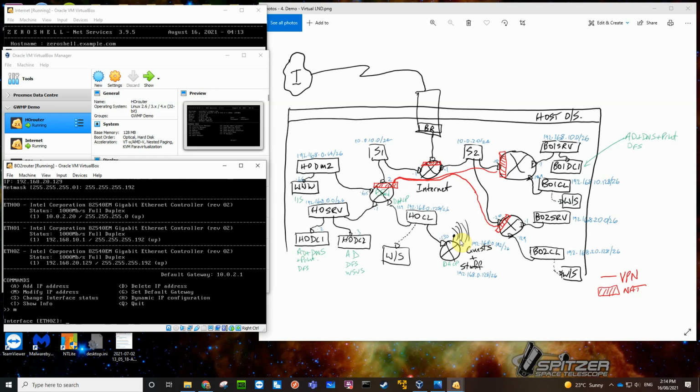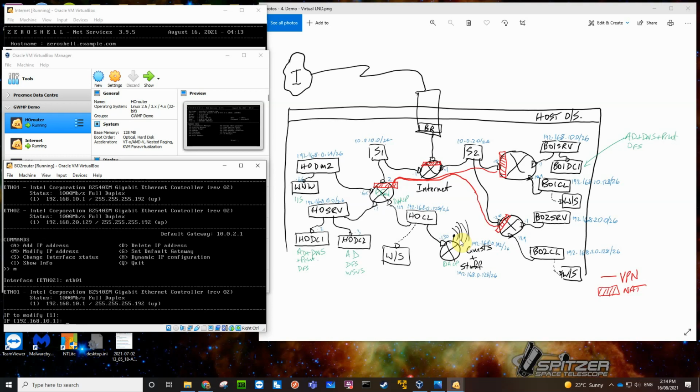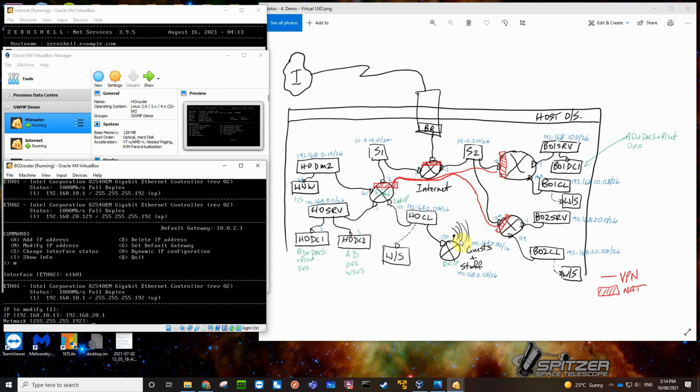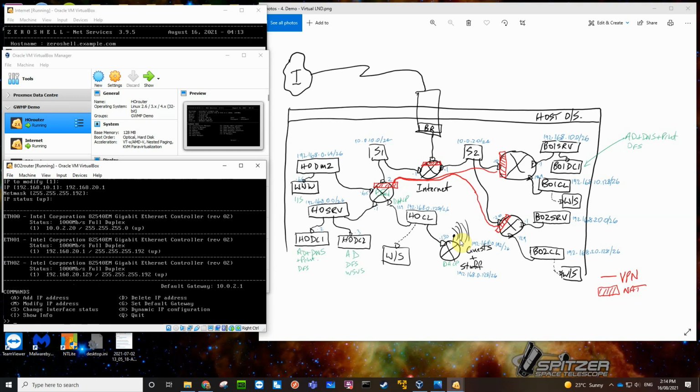So modify address for ETH01. The first address is the one we need to modify, and it's now 192.168.20.1. And the subnet mask is correct, and it is up. So now we've got the correct IP addresses and subnet masks.